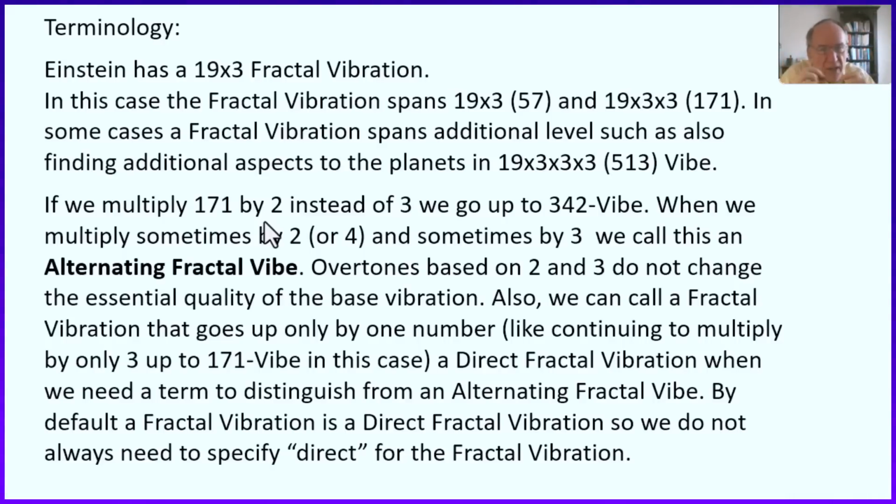If you see the same planets involved, when you multiply by 3, the same planets in that planetary configuration, at least 2 of them, are involved in another large planetary configuration. When you multiply by 2 or 3, you have a fractal vibration. You have a vibration that's not only strong right there at 19, but it's strong at 19 times 3. In Einstein's case, it's strong at 171. There's a big difference between 19 and 171.